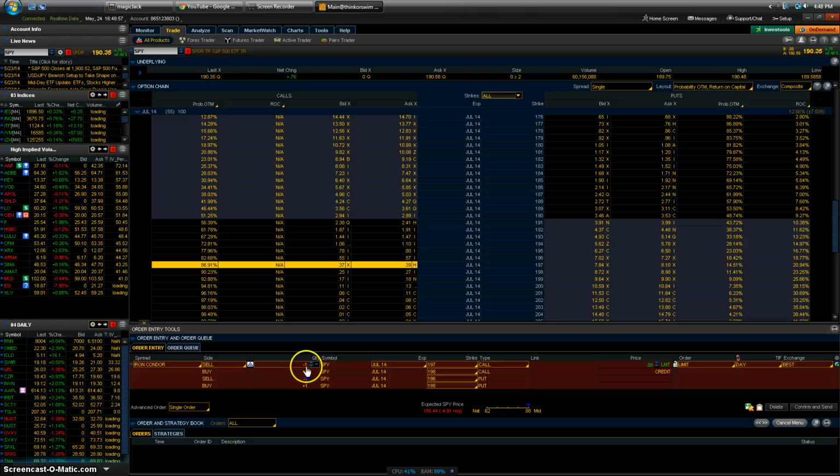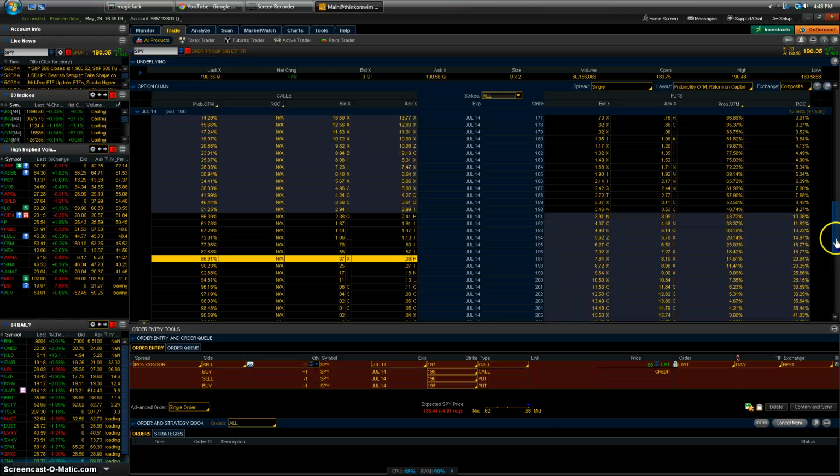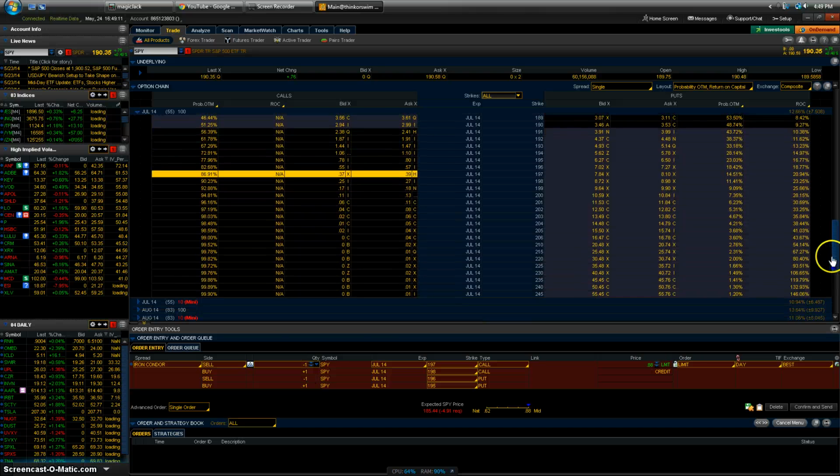Okay, minus means you're selling, plus means you're buying. It's already set up on the call side, right? I want to buy the 190. I want to sell the 197 strike, right? Which one do I want to buy? Well, on a golden gecko, you want to buy a probability out of the money around 95%. That's about 2 standard deviations. So I want to buy the 201. I'll just change this to 201.